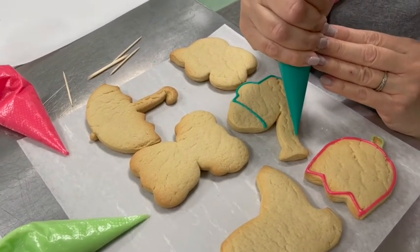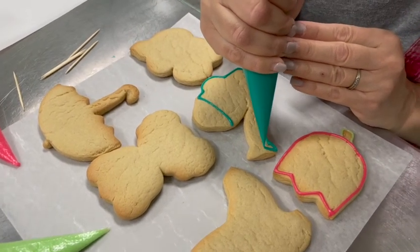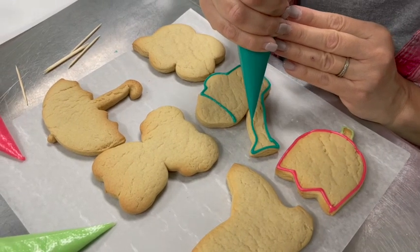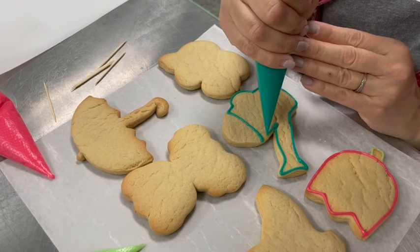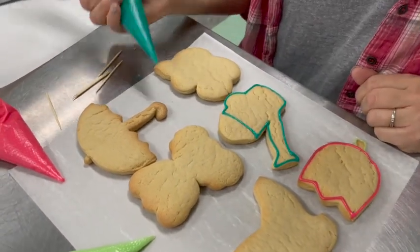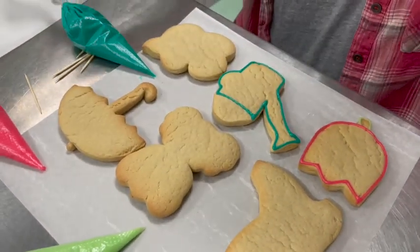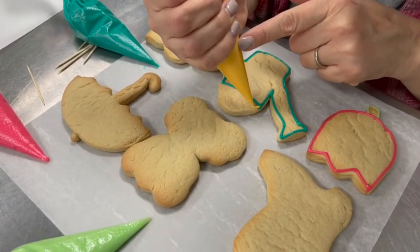All the colors will taste the same. And so if you're feeling inspired to try something, I say go for it. We're just following along, piping that icing on and creating a border. And then in the top portion there, we can outline it. I'm gonna use a yellow for the background here, for my sprinkles to just sit on.